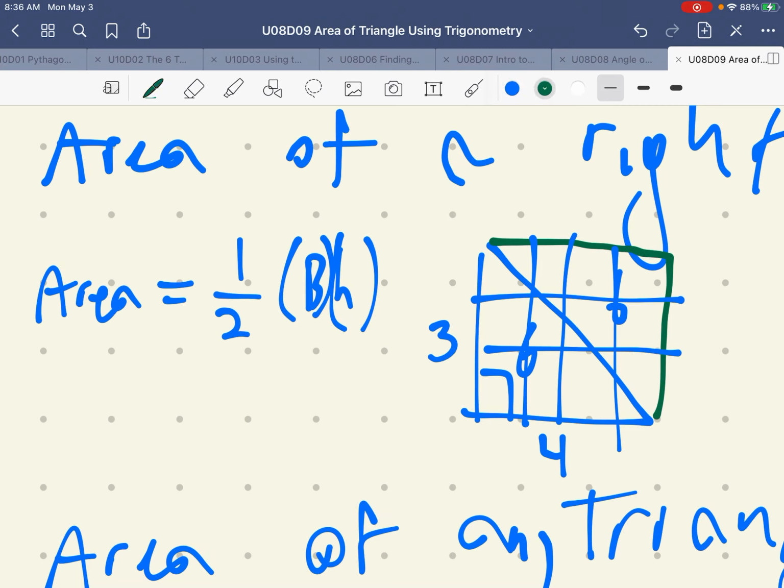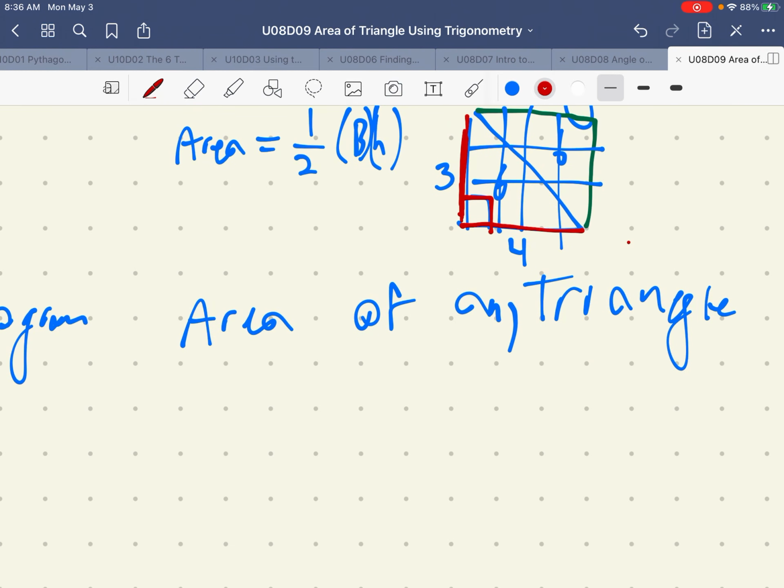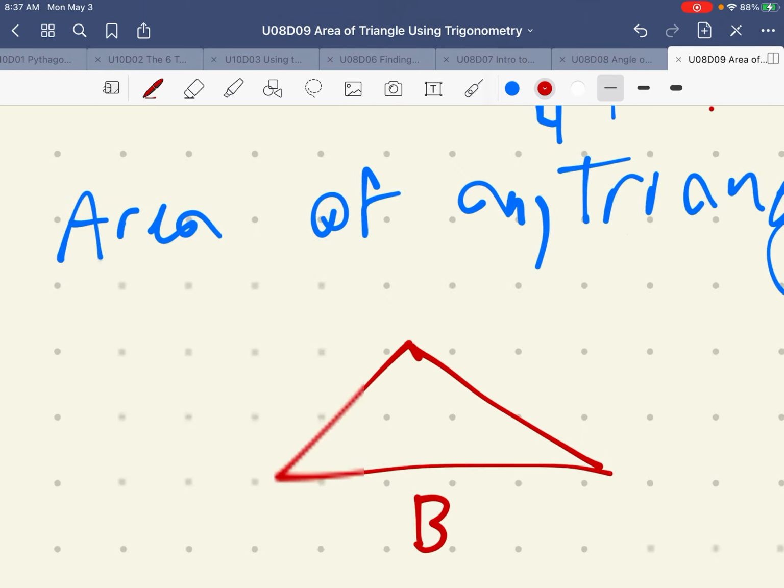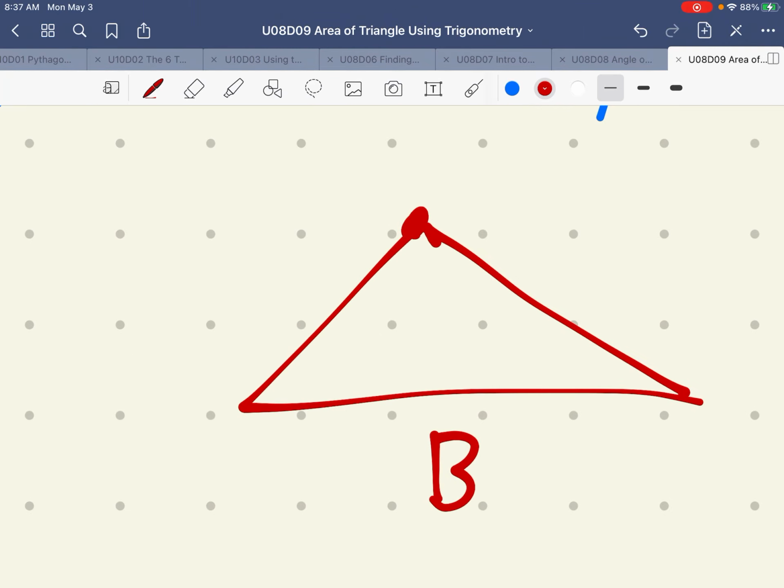Now, the side that forms a right angle is known as a height, and the other side is known as a base. It doesn't have to be a right triangle, but in a right triangle, technically either side is the height because they both form right angles. In the average triangle, you need to know one side to be your base, and the height has to actually start at the opposite vertex.